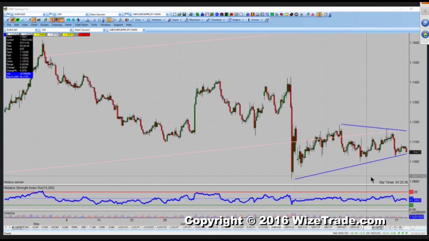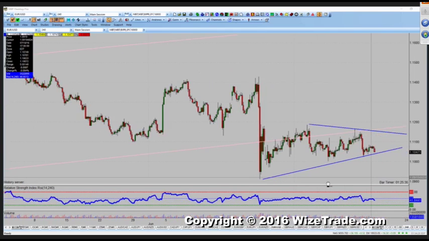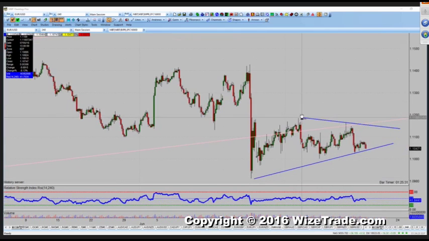I don't know personally right now if this range is ready to break, but I think we're approaching some pretty key support here, anywhere from where we're at right now. For those of you that are risk takers, and you're like, well, I want to get long the euro, and I'm looking for something to do. Well, fine, buy the euro dollar, put your stops below here. You can risk 20 pips right now and get long, and look for a move back up to like 111 and a quarter. So you're risking 20 pips to make 70.